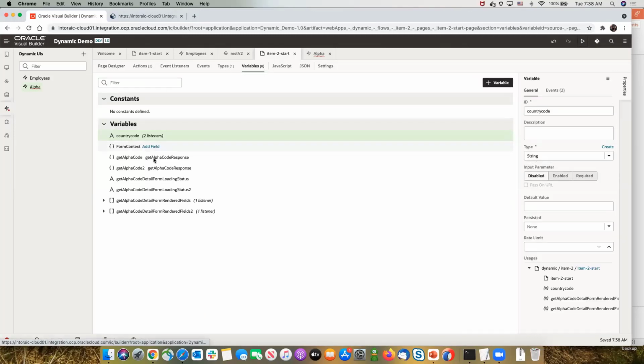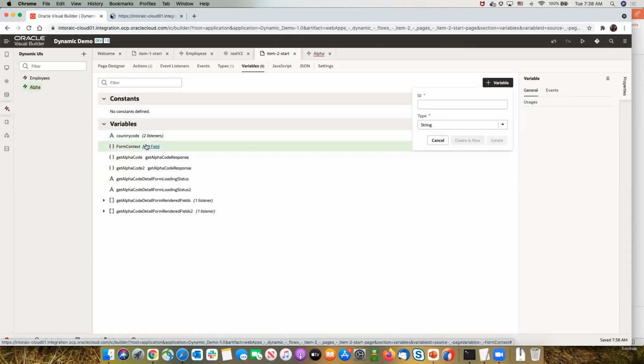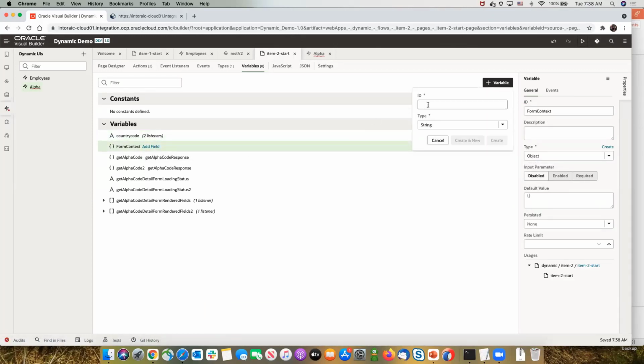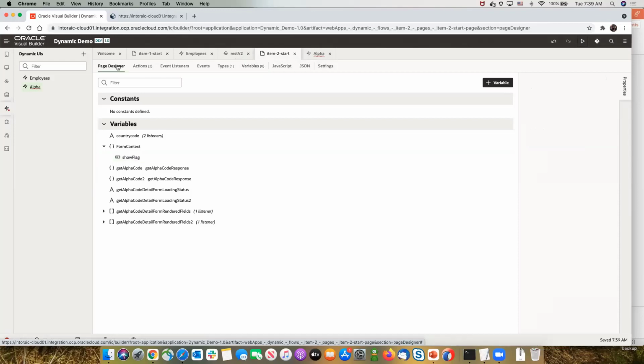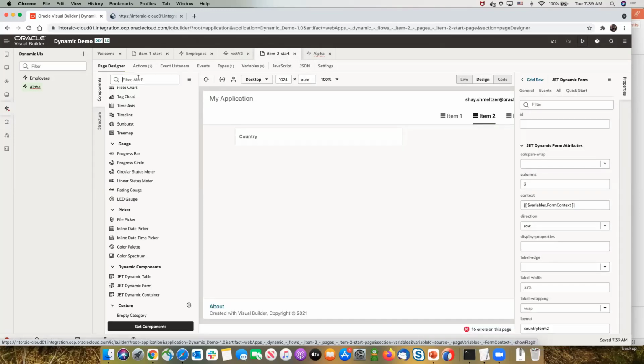So, for example, we have the form context, and we can add a field. We can, for example, add the show flag field, and we'll make it a Boolean field. So we have a Boolean item that is part of what we're passing to the dynamic component. Let's go back to our UI and add a little switch component.